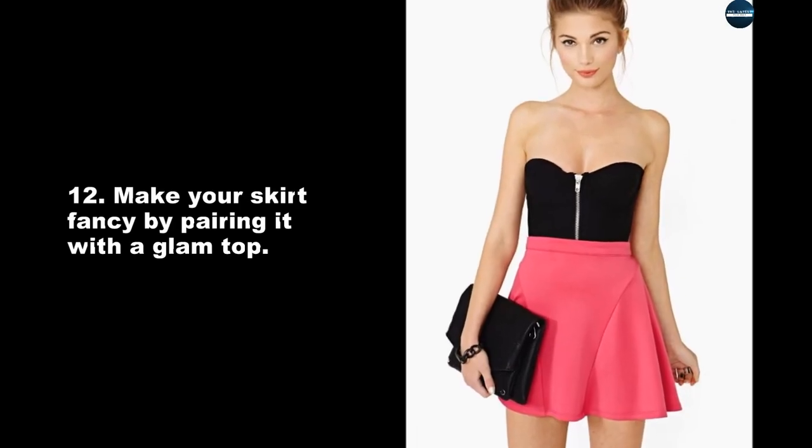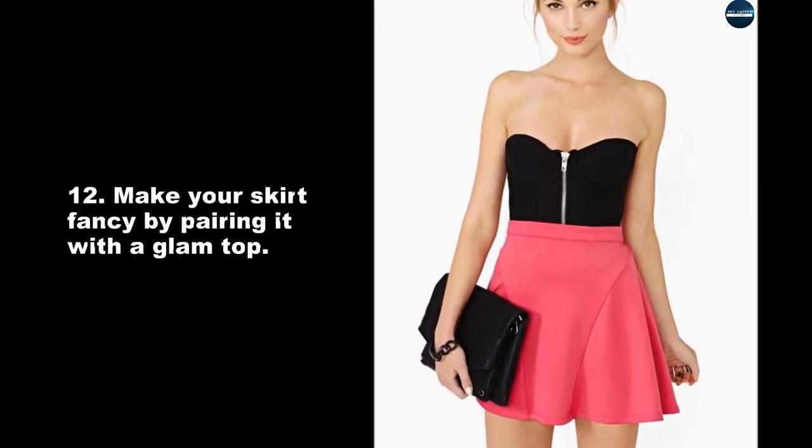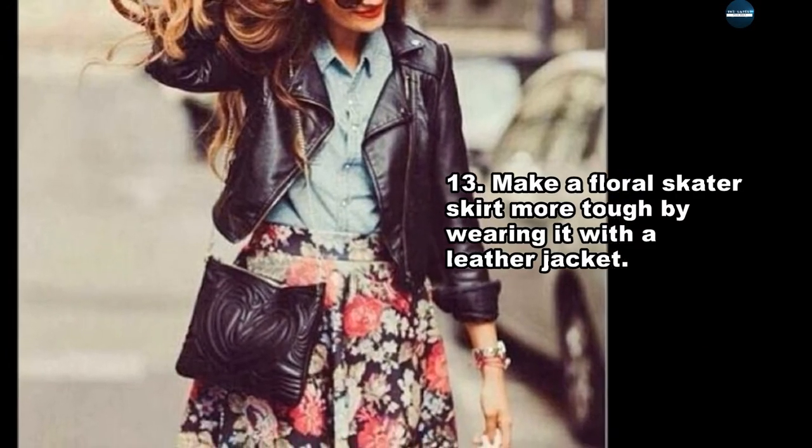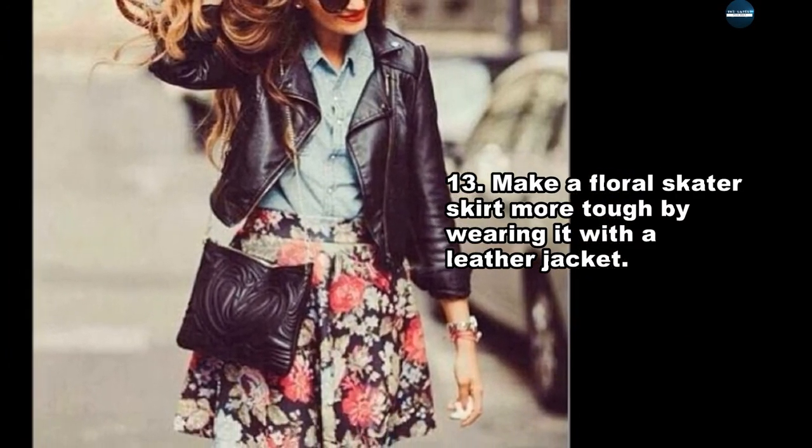Make your skirt fancy by pairing it with a glam top. Make a floral skater skirt more tough by wearing it with a leather jacket.